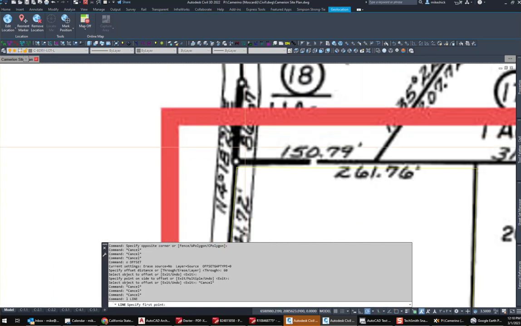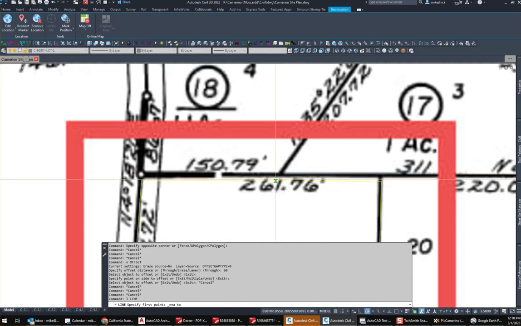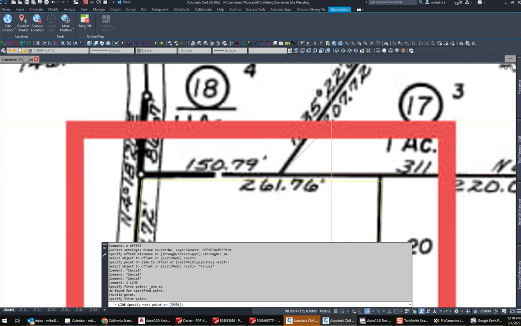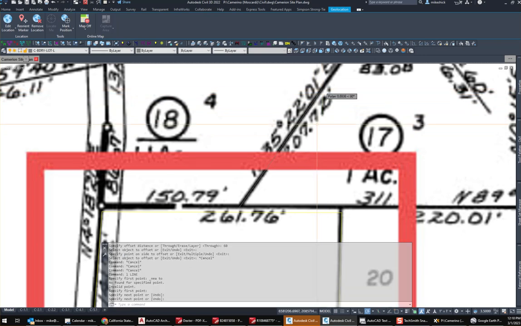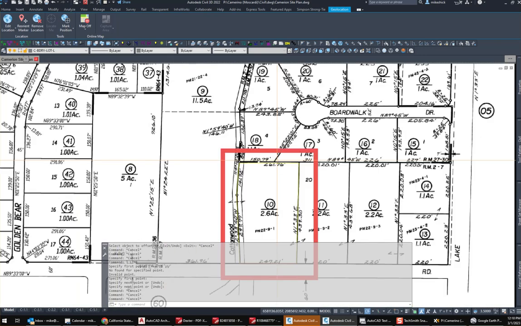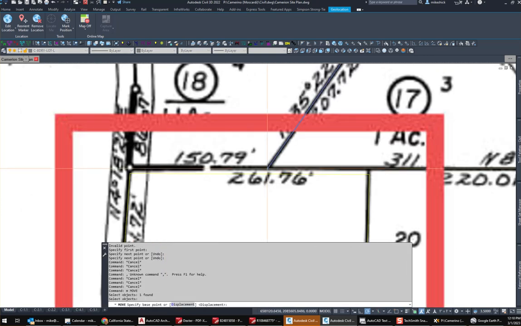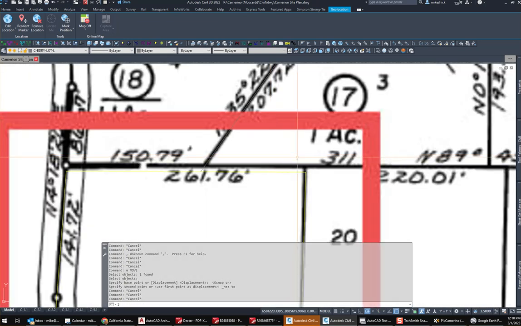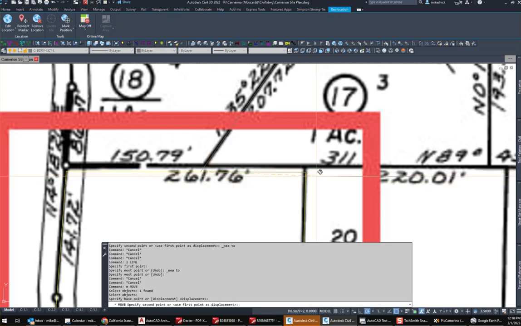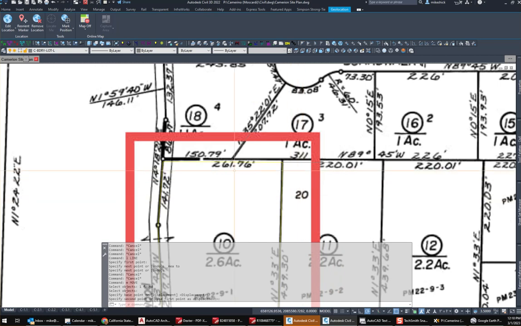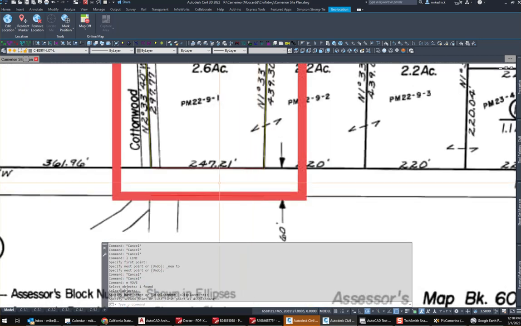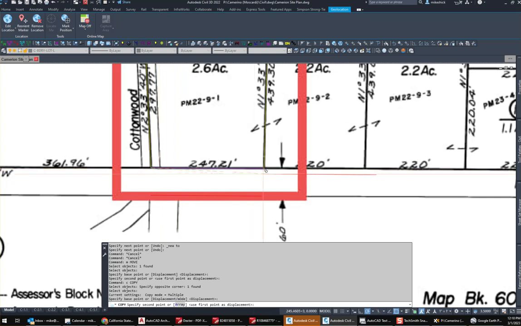I don't even care exactly what that dimension is, but I'm going to just draw that line, and it really doesn't matter how close I am. This is all schematic, right? Kind of schematic. And then I'll take a line over here, and that's that property line, right? So I got that line, this line, this right-of-way keeps going.